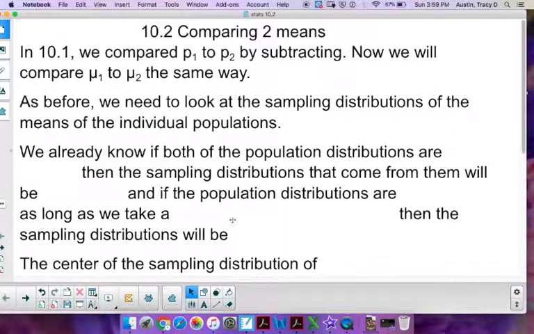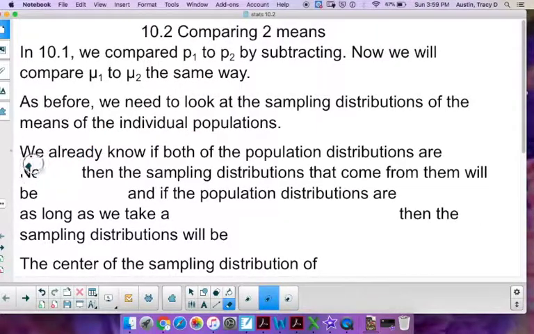Okay, so we need to look at the sampling distribution, and again, you should know this. This, I'm sure, like I said, is probably becoming part of your nightmares. We need to understand a couple things about the sampling distribution, and this is where we get the formula for the standard deviation and stuff. Okay, so biggest thing.